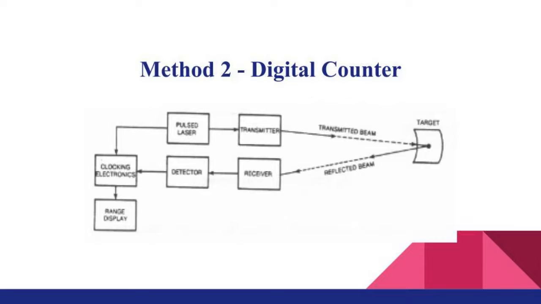If two clock counts are there in the interval, then my time interval is 100 nanoseconds. So with this method, the lowest possible time interval which can be measured is equal to the clock period of the clock given to the counter. If a 100 megahertz clock is used, more speed is achieved. If 1 gigahertz is used, a 1 nanosecond time interval can be measured.